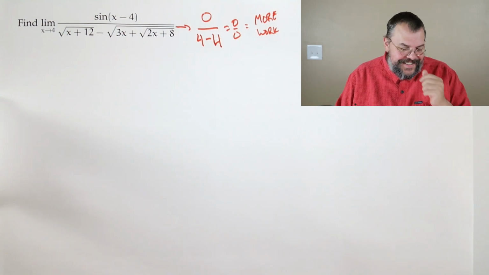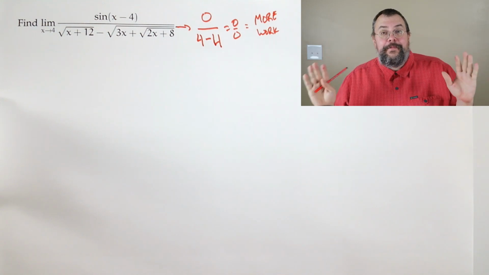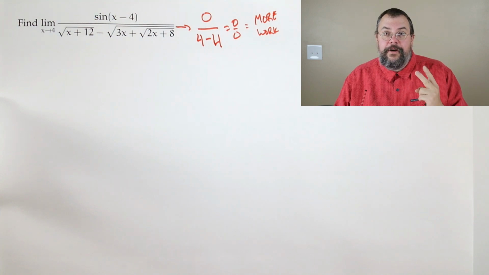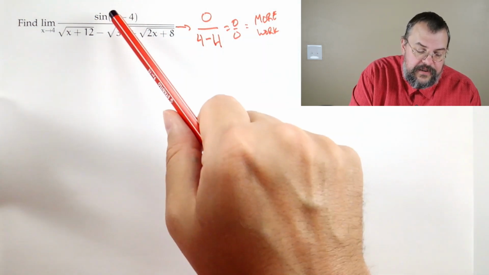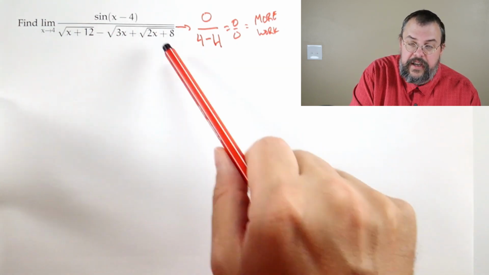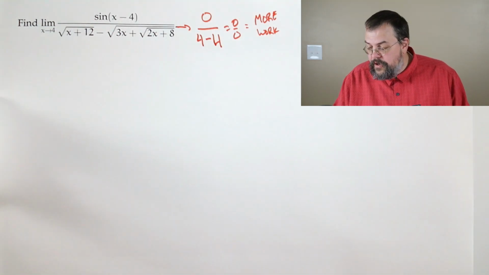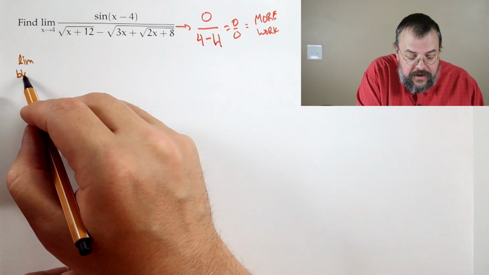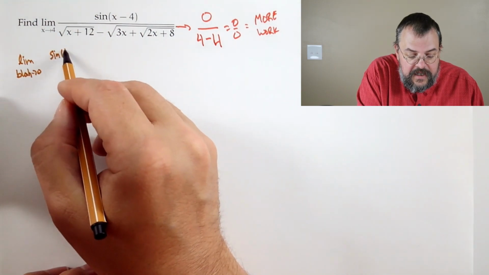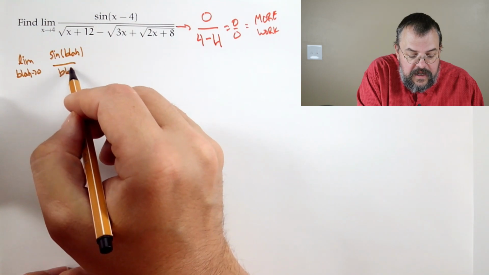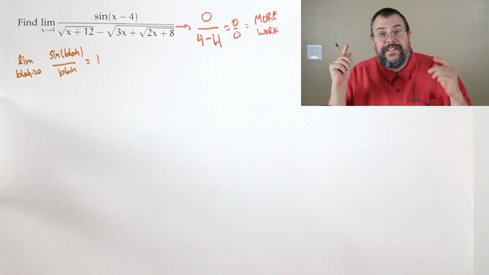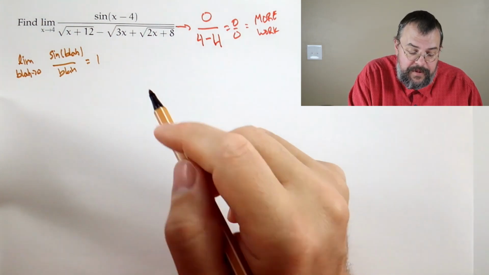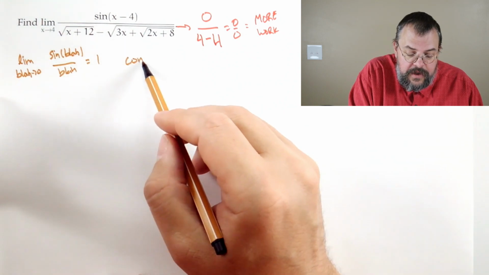I'm looking forward to this. This is good stuff. So we know in the back of our mind that there are a couple of things. When we see a problem like this, two things should jump into mind right away. The first thing is that there's a trig function, in particular a sine, then algebraic stuff. So the first thing that should pop into our mind is the following. Namely, the limit as blah goes to 0, sine of blah over blah is indeed going to equal 1. That's the first thing. At some point, I bet we're going to use that. The other thing that should pop into our mind is because we have square roots, we should be thinking conjugates.